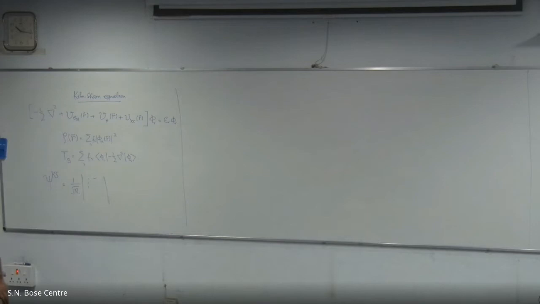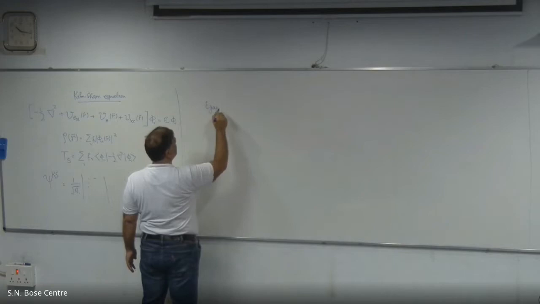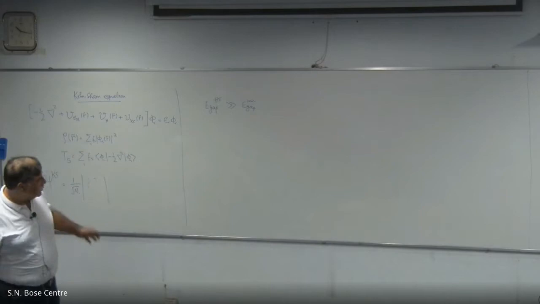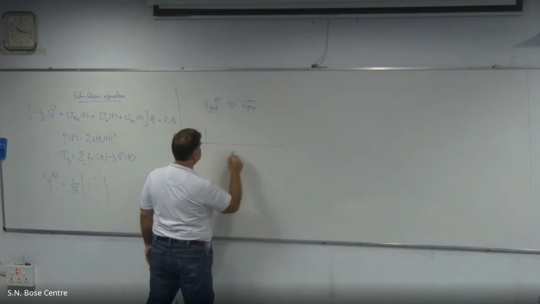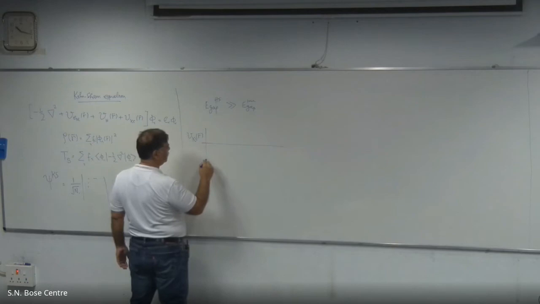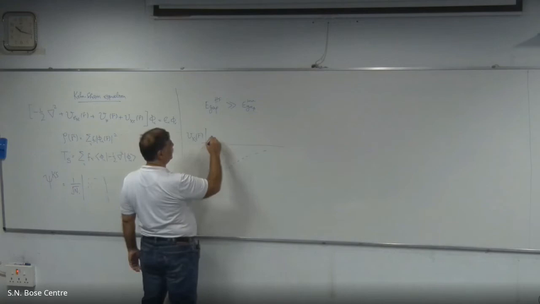Now, you see, when I'm solving this, remember I had told you that E gap in Hartree-Fock will be much, much larger than E gap in Kohn-Sham. So this fellow is doing an N plus 1 electron system. Now, suppose I could solve the Kohn-Sham system. Each potential is a local potential. So if I were to plot, let's say, V Kohn-Sham of r, maybe some external potential. But maybe this is an external bound system. Hartree potential, I'm making it so that you realize what we're doing. Hartree potential is going to be positive.